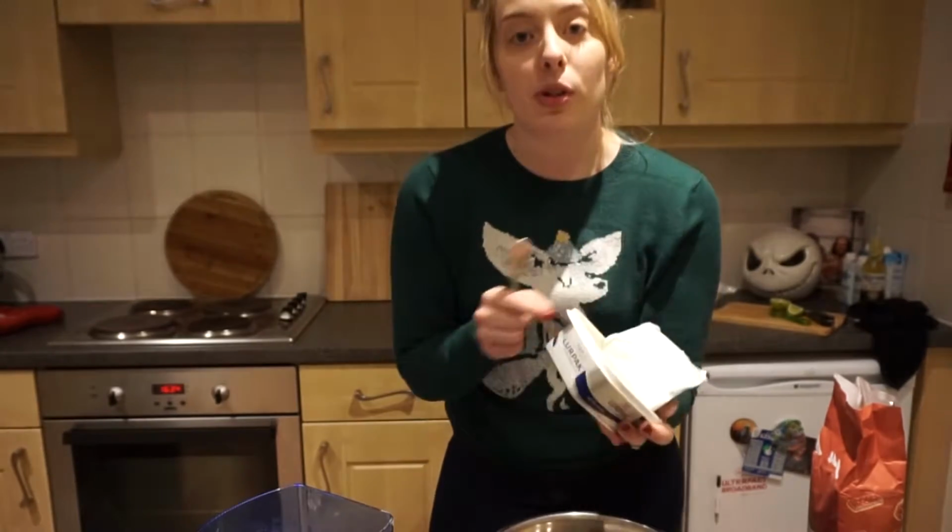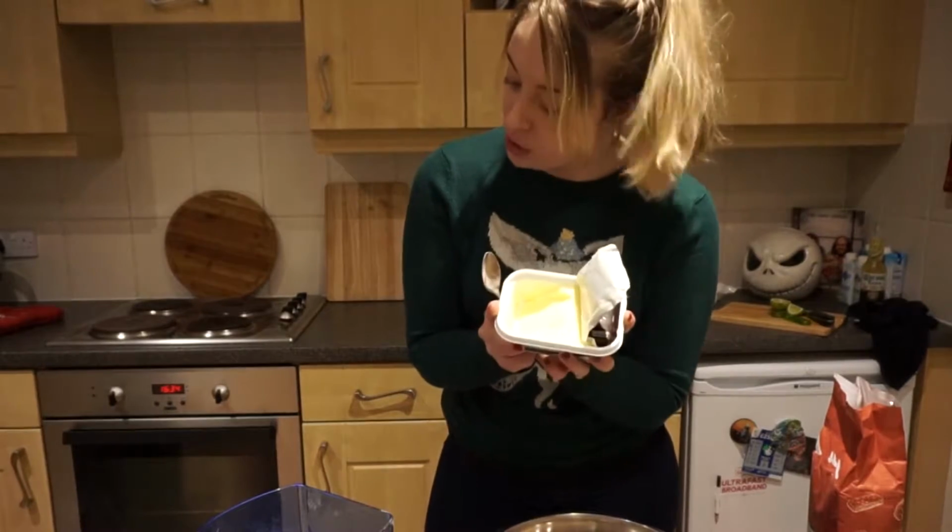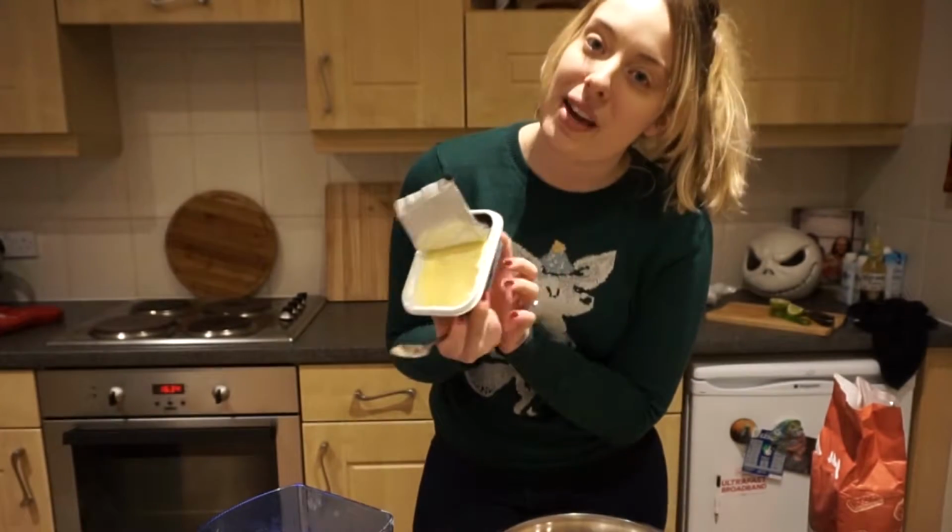So next up, you've got your butter. You can have salted or unsalted butter. For this, I've got lightly salted butter. So you're going to need 125 grams of butter.